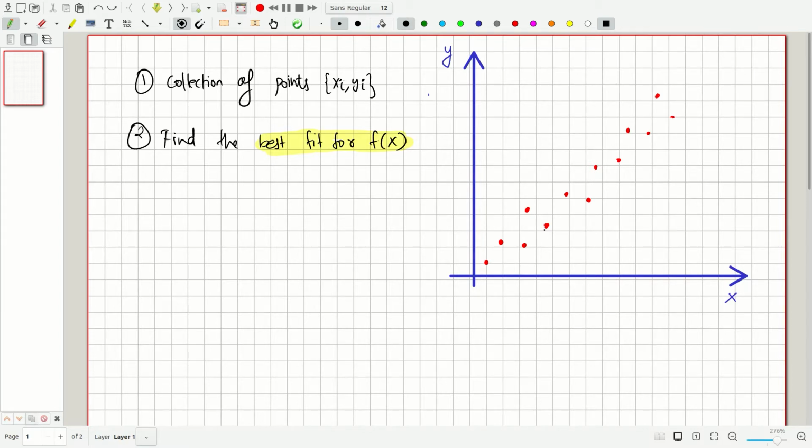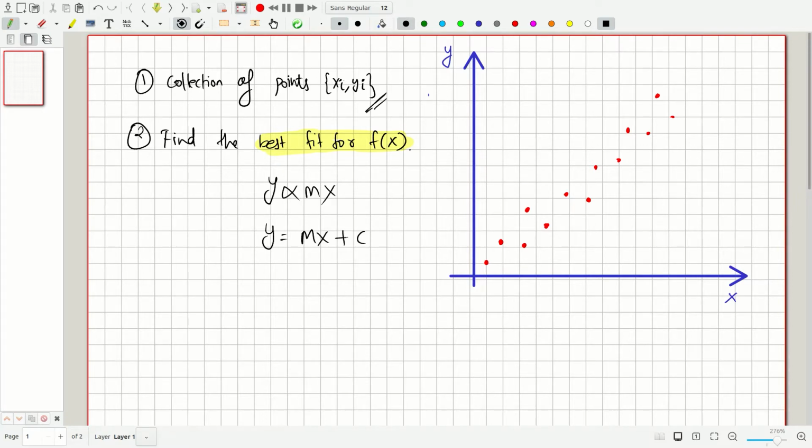The plot which I have here is just raw data, just some x and y points. So suppose I know that this relationship between x and y should be a linear relationship. Let's say it's proportional to x, or I can just say that it's a straight line.